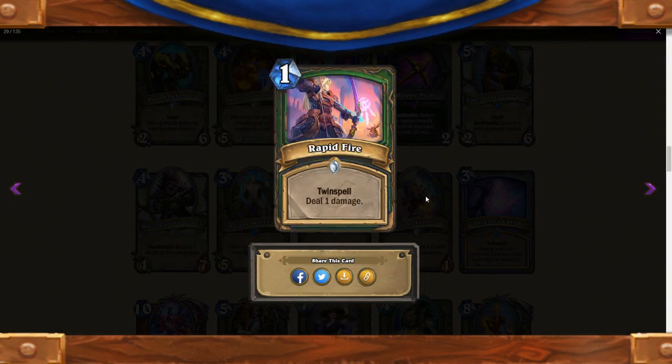Next card for Hunter, 1 mana Rapid Fire, Twinspell, deal 1 damage. Wait, deal 1 damage? Not to a minion? You can go face? Well, with Vereesa, this can deal more damage. So we could play a face Hunter or spell Hunter, face Hunter, value Hunter, because the cards are there. We can generate a lot of spells, a lot of Twinspells, attack with the weapon, gain spell damage, and then, well, just throwing arrows at your head, just killing you with spells.